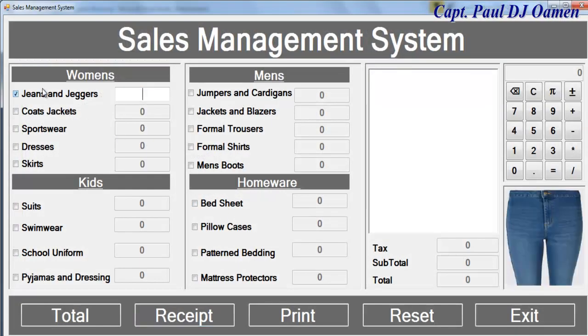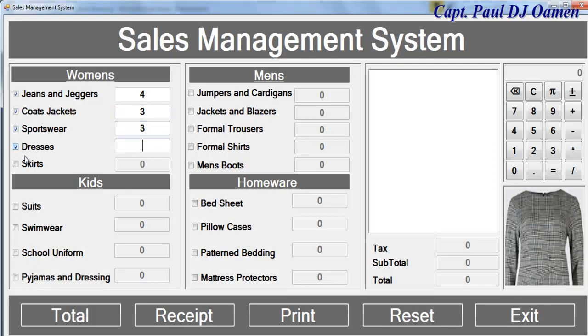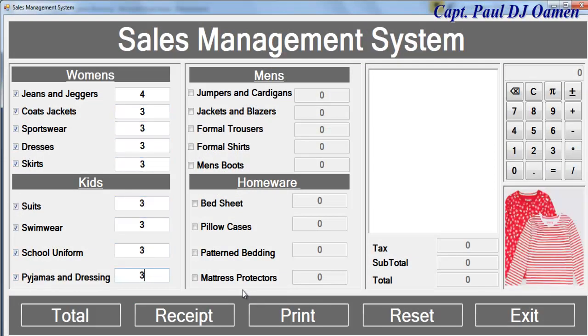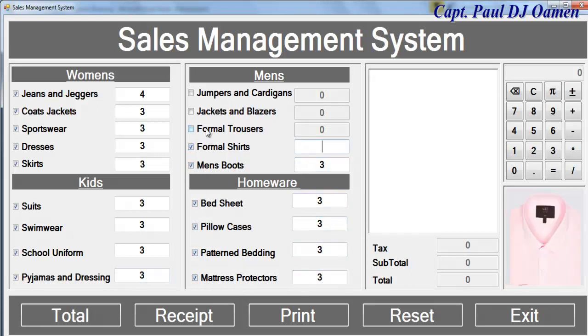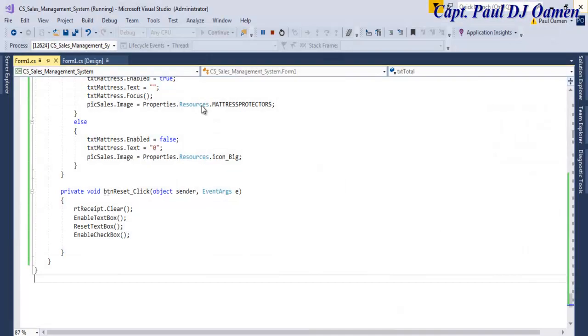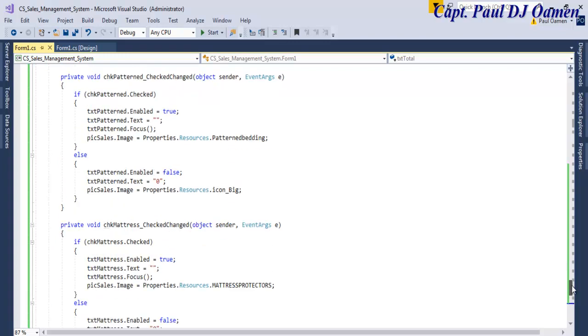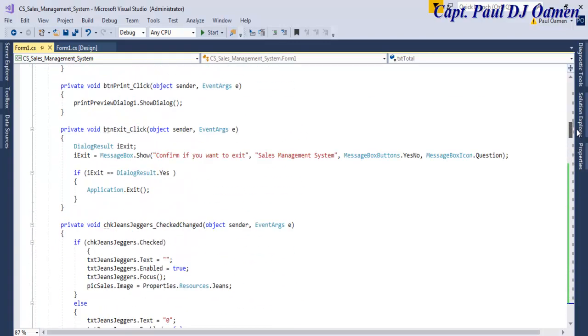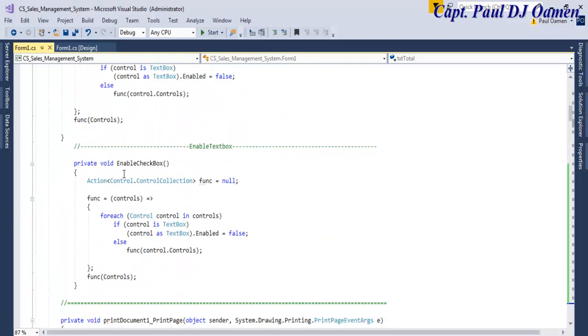Let's see, for all of these items. Okay, these are not working, but this, you see that, guys. But enable equals false. Let's see. No, that should have been checkbox. Enable checkbox. Let's see, my enable checkbox was there. Enable checkbox equals false. Oh, that's a text box. It's not a checkbox. This should have been enable text box.